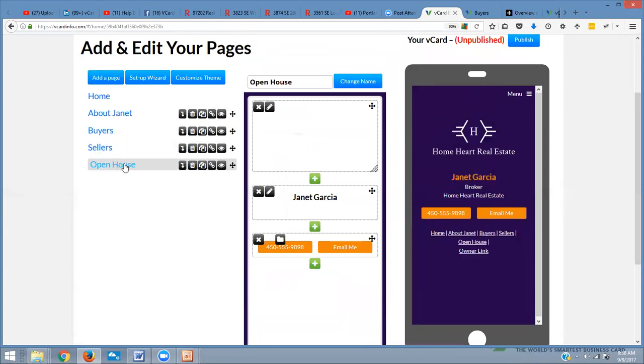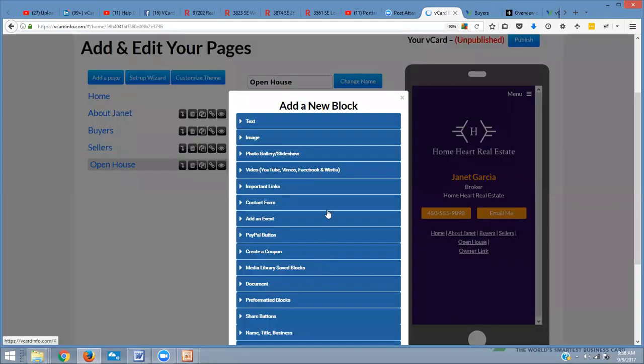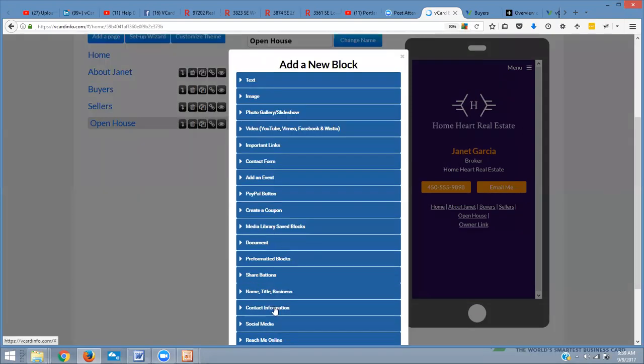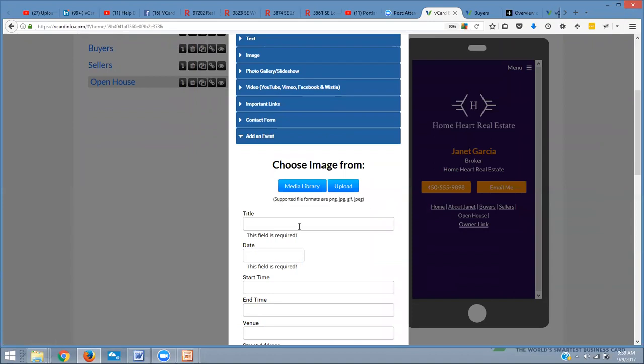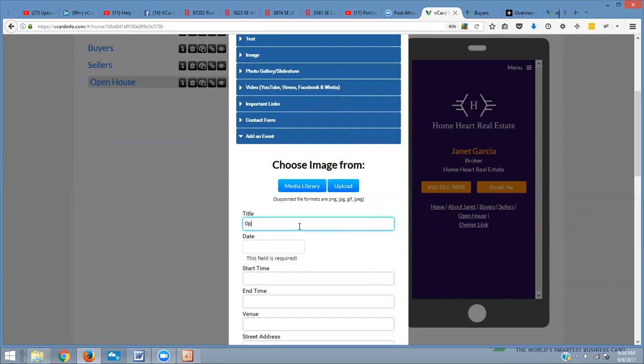On the open house page, I want to show you how you add an event for an open house. So I'm going to add a new block. Let's say you have an open house coming up. We can create an event. So we're going to add an event, and we're going to title this Open House at 3849 Southeast Division Street.